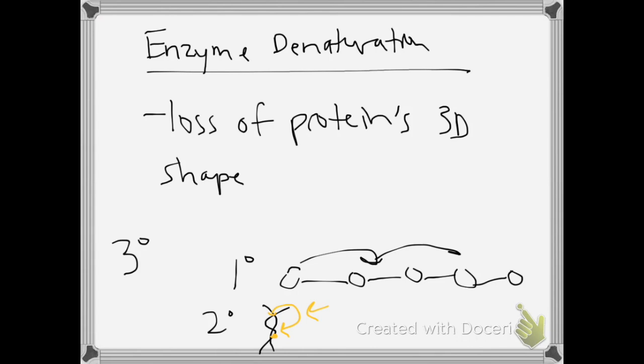So to denature an enzyme, you typically do it by bringing it to a really high temperature, or you can change the pH, because when you change the pH, you change charges, and that affects this interaction just like heat does. So the whole point is, when you denature an enzyme, it loses its 3D shape, which means it's lost its tertiary structure, which means it's lost its active sites, which means it cannot work. So enzyme denaturation is the loss of a protein's 3D shape, typically due to high temperatures and a change in pH. Enzymes have a homeostatic range or homeostatic window for where they optimally work as well. So if you get out of that, they're just not going to work.